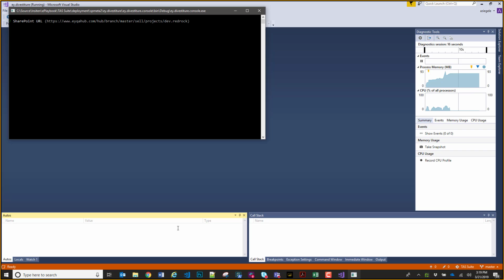Cool, so the SharePoint URL doesn't really matter. Actually, none of this stuff really matters, but you just have to make sure you choose the right execute param. As long as the SharePoint URL is a real site, so dev.redrock is fine in this case. All right, so just press enter to go with the stored value. Okay, it looks like it's stored default.